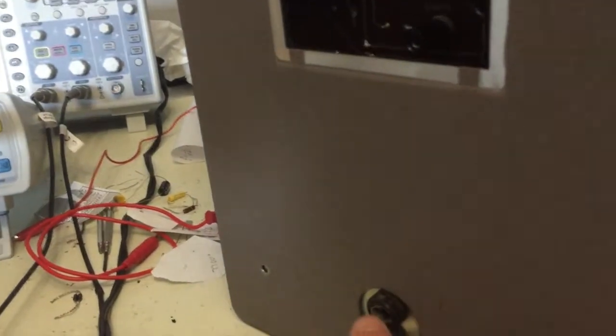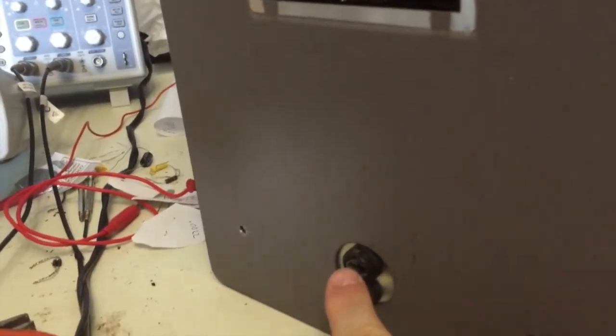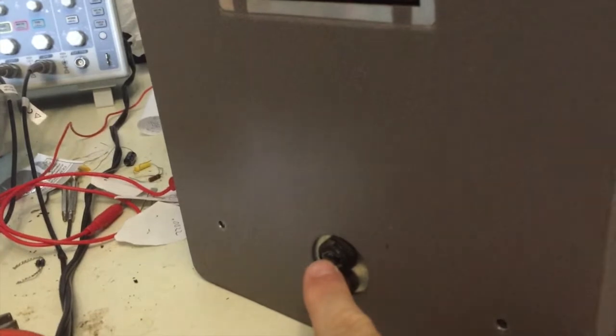The back of the unit shows what I also saw in the picture, which is probably why it was DOA — the missing fuse receptacle cover. Looking in here, everything appears to be copacetic. It doesn't look like this thing saw any real degree of abuse. Looking on this side, also good condition. So the initial inspection shows everything okay; we'll get everything opened up and take a closer examination.